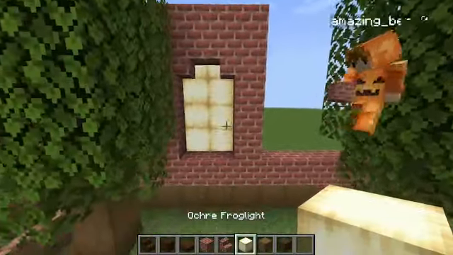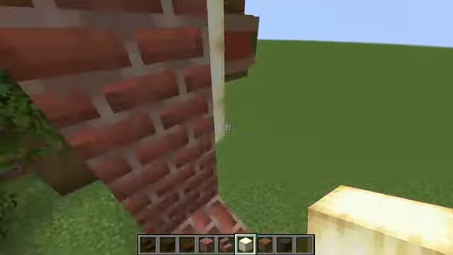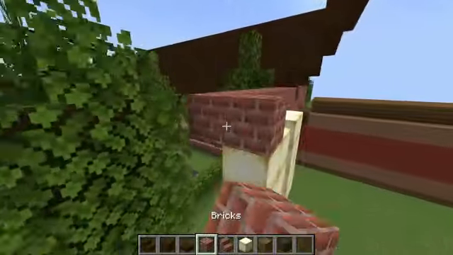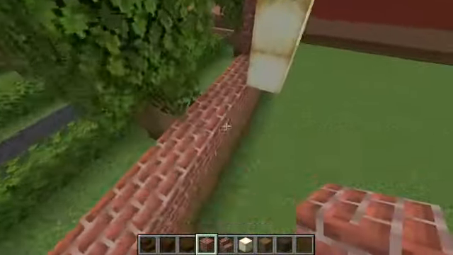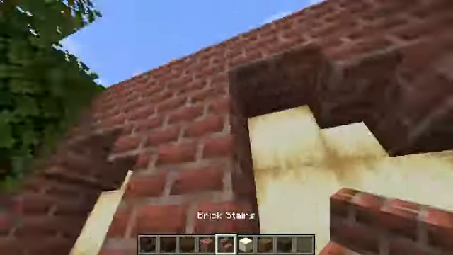So yes, the next window is, if I can get up bedrock. So the next window is one block away. So literally just a one block gap, I believe. So it should look something like that.